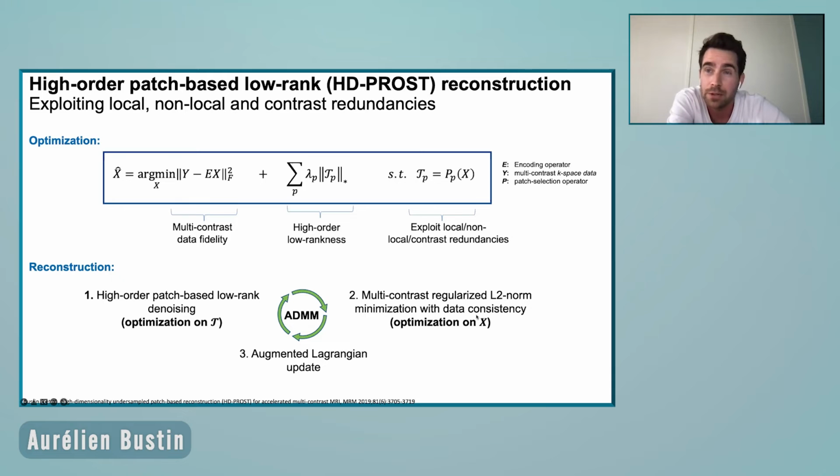You can solve that very easily with a conjugate gradient algorithm, for example. So you've solved that, you've recovered the first version of X, and then you are going to optimize the second term, which is this patch-based denoising. So now it's the denoising step that you solve. And again, this is very easily solved, and I'm going to show you how to do it. And then you update the Lagrangian. The Lagrangian is just an update on the constraint here. It's just one line of code. This is a linear update. And so you iterate these three steps for a couple of iterations. In the application I'm going to show you later, we do between 10 and 20 iterations. So very easily solved for X. For T, it's a higher order denoising.